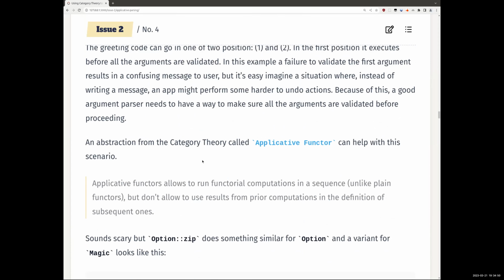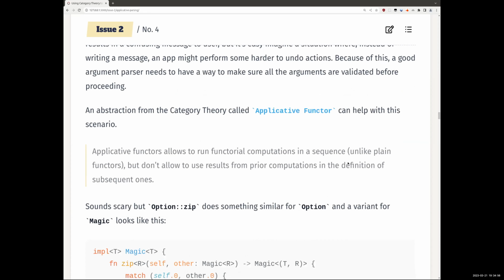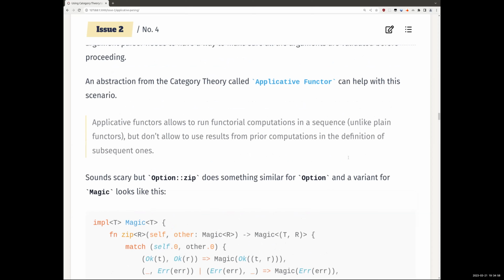So in category theory, there is a different interesting abstraction called applicative functor. It allows running functorial computations in sequence, unlike plain functors. But you cannot use results from previous computations to define a subsequent function. That would be a monad.